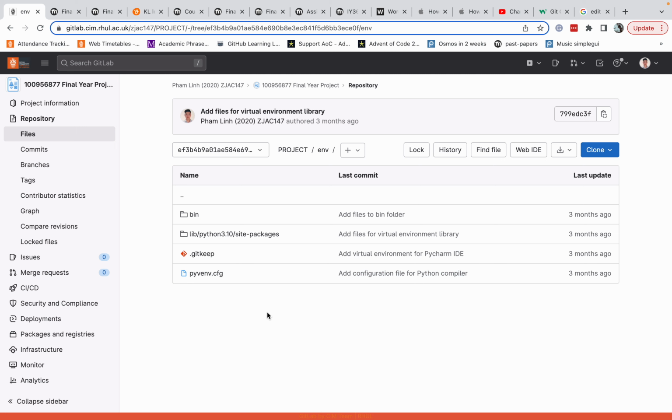I have some pre-built virtual environment in here, so I don't need to set up a virtual environment every time I clone it from the GitLab repo. It's less time consuming and would save me a lot of time. So just convenient to work my way around it.